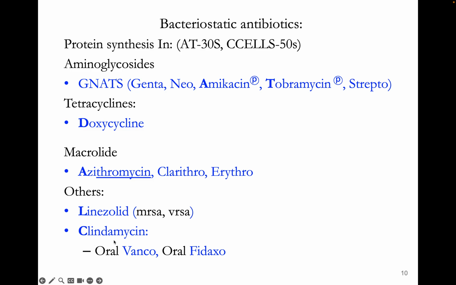But the last drug, clindamycin, lincosamide class, okay? But don't worry about the class. Clindamycin is a protein synthesis inhibitor, that is 50S ribosome inhibition. And what else do you have to remember? This has a very good coverage, it can penetrate bone, and also this drug can cover gram-positive and gram-negative bacteria. So that is the reason it is usually used by dentists, especially in oral infection. This is a very effective drug.